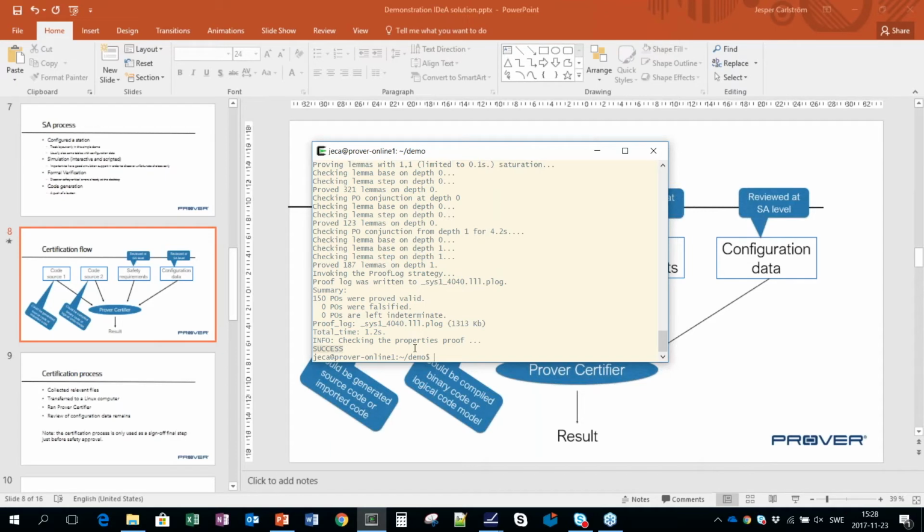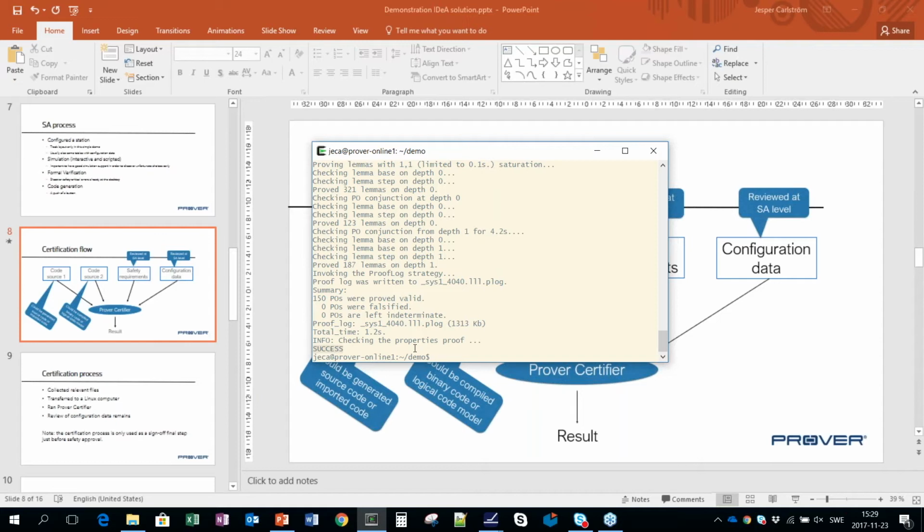If you want to know details about this, you're welcome to contact us. It's of course a lot behind here that I cannot talk about today, such as proof logging and proof log checking and everything. I'd like this to be really sure that this is correct in the end.